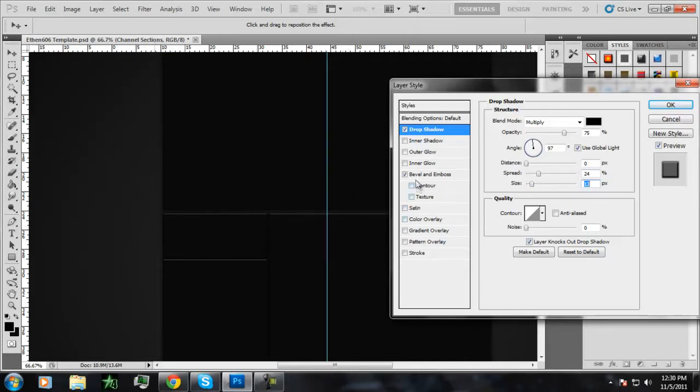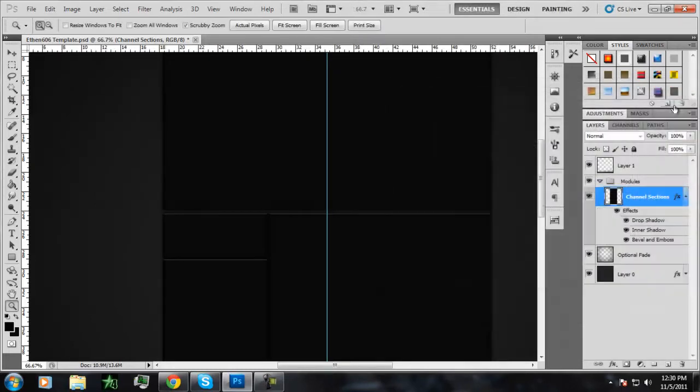And then I also do an inner shadow, and you're not gonna really notice this at first until we get later on in the tutorial, but just put it about 0 distance. Put your choke up pretty good, about 40, somewhere around there. I'm gonna put mine on about 38. And then your size, you're going to change this up to about 10. You're not going to really notice this at the moment, but you will notice it later on.